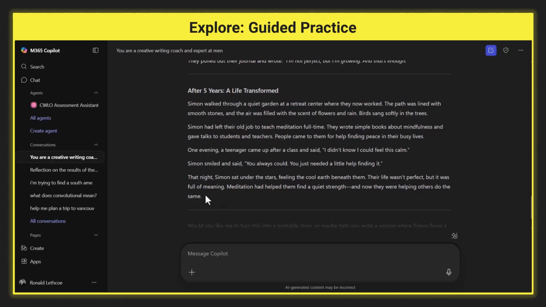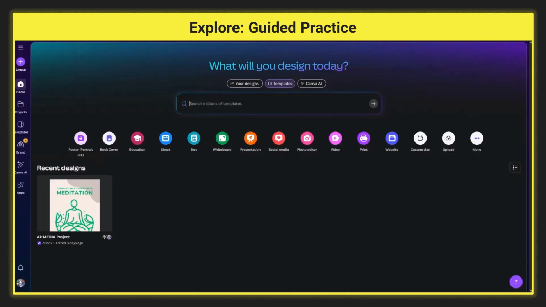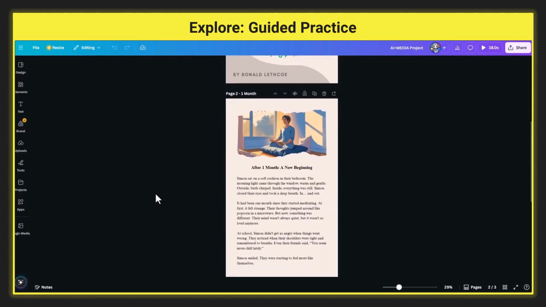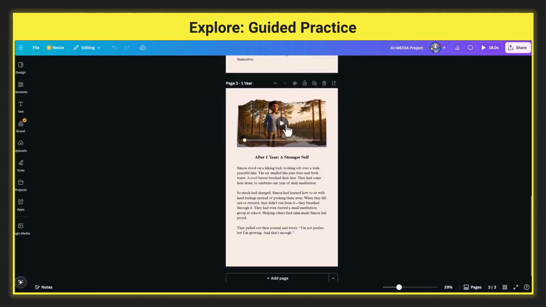Wow, I can already start to get the visual in my mind. So once I find my text, I'm going to copy all of it. I'm going to open up my storybook project in Canva. So I just go to canva.com. Have my storybook project here, the same file that we worked on as the cover, the 1-month page, and the 1-year video page. So I'll click that to open it up and look through and see, yes, everything's looking good so far. I've got my video here that we did last module.